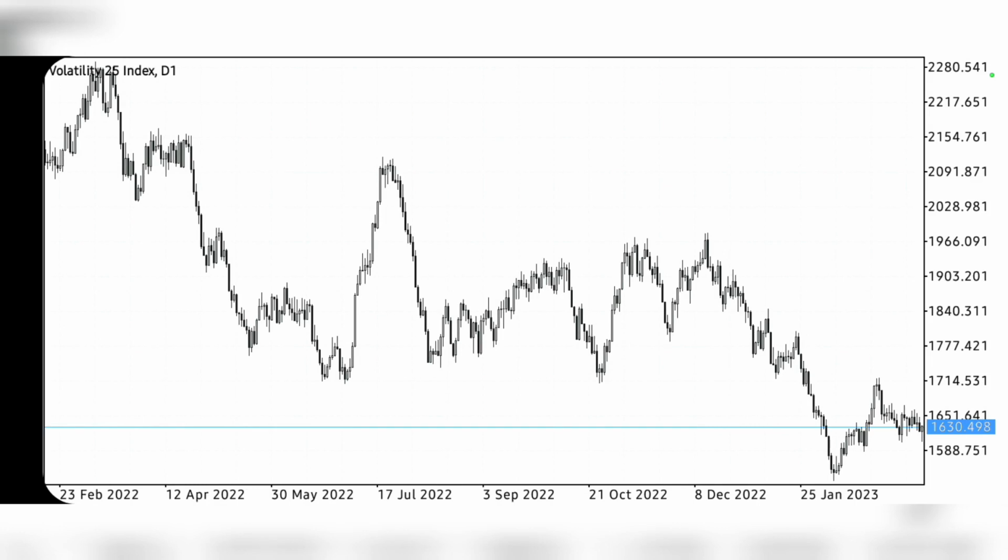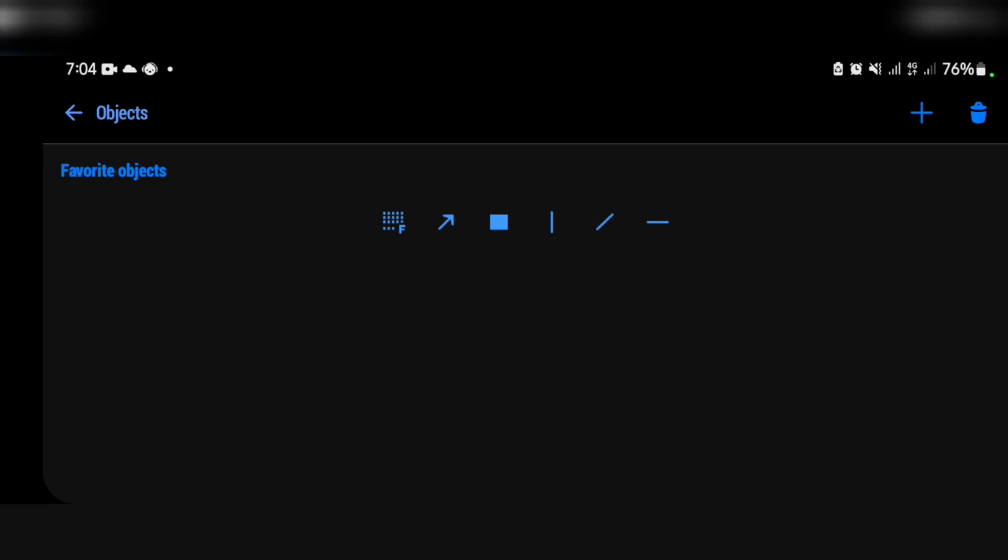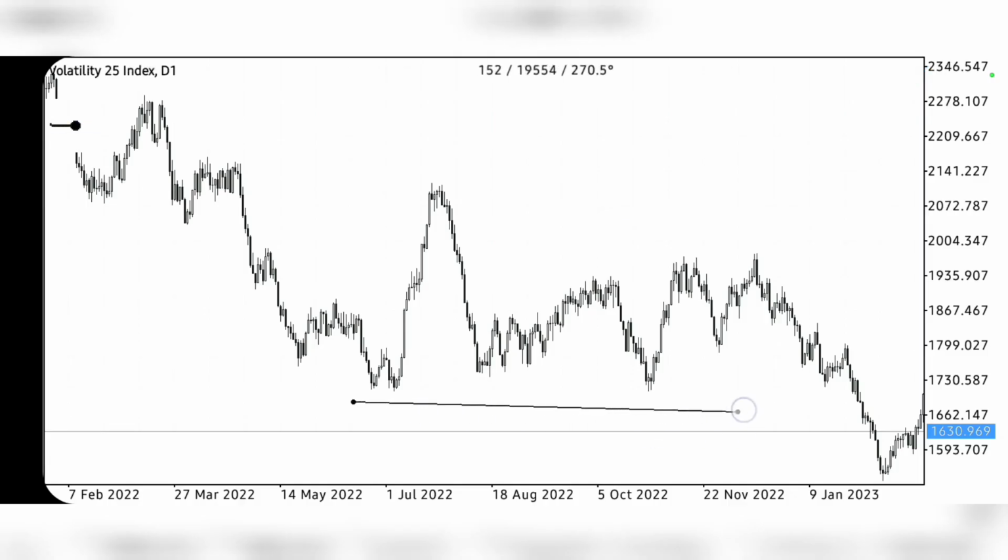The first thing you need to know about market structure is your structure range. From a swing point to another particular swing point, that is how you recognize your structure range. That is the first thing I'm going to be talking about. Structure range is best identified on the higher time frame. If you go to the lower time frame to identify your structure range, you will get confused. So before you do anything, identify your structure range from the higher time frame.